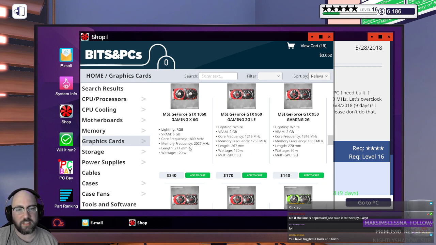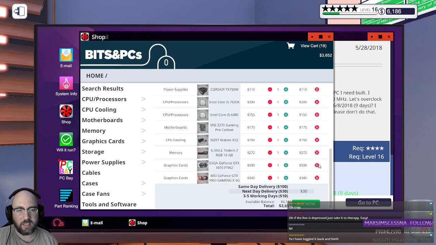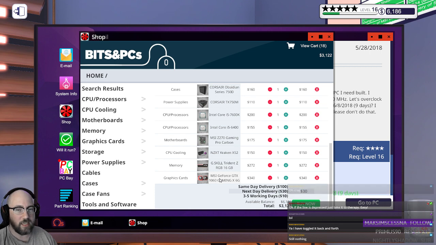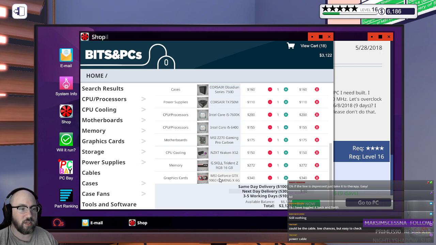Actually, we're going to put the 1060 Gaming X 6 gig in there instead of the 1070. That'll save me 200 bucks. And that's about the same increase wise. Okay, at that point, I would say that your problem is most likely with the power supply. Yeah, it could be the cable, the cable that connects the power supply to the wall.